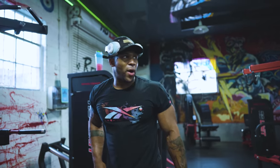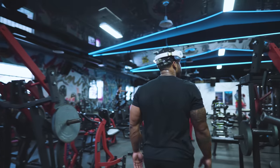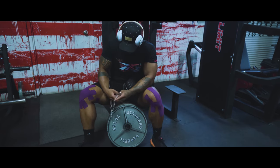Finish off with some dips, some weighted dips. Yeah, we done for the day, y'all. About three sets, about 15, 20 reps.